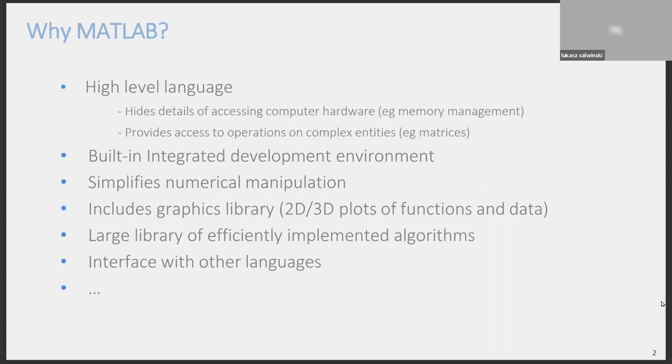MATLAB is optimized for doing numerical computations, and even though you're writing scripts, snippets of code that are interpreted when they're run, the operations are actually optimized, and if you know how to use it, the computations can be pretty rapid, even on large data sets. So this is one of the advantages. Another one is that MATLAB deals with a lot of graphics.